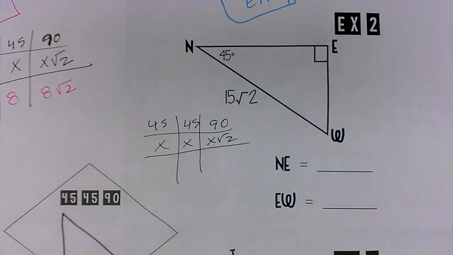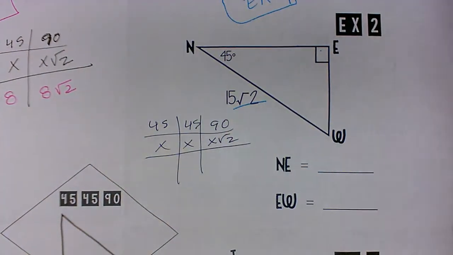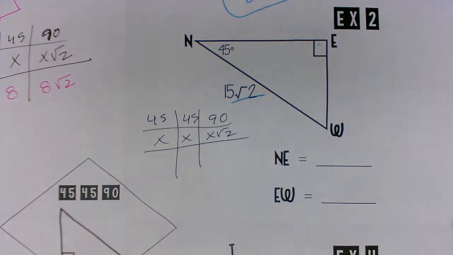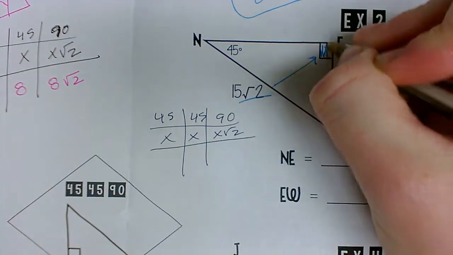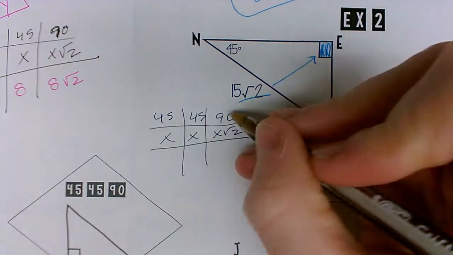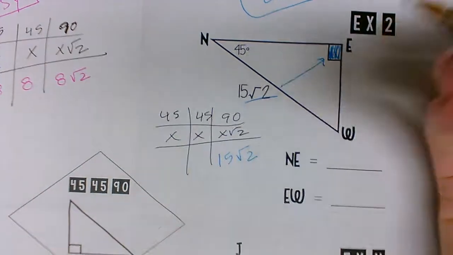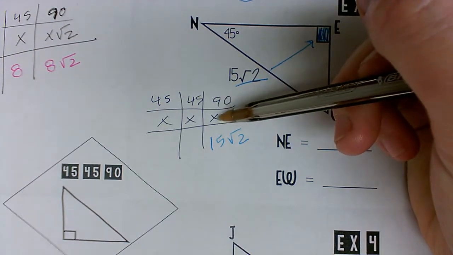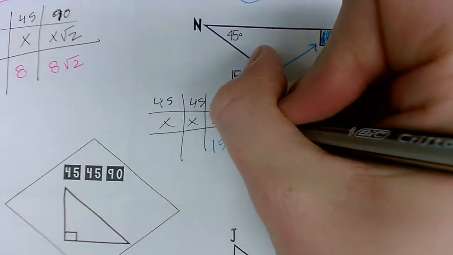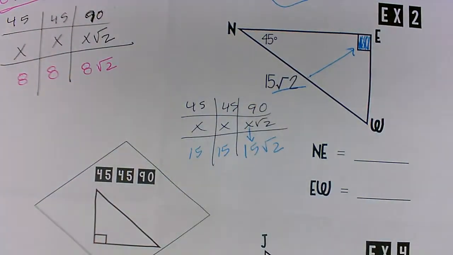Okay, and again, I just want to figure out what I'm given. So I'm going to underline that side, 15 square root of 2. I'm going to go straight across, and that is across from my 90 degrees. So I'm going to find 90 and plug it in there. These are easy when they match here, the square root of 2 and the square root of 2. That means my x value is just the number on the outside here. So x would just be 15 here. So no math required there.